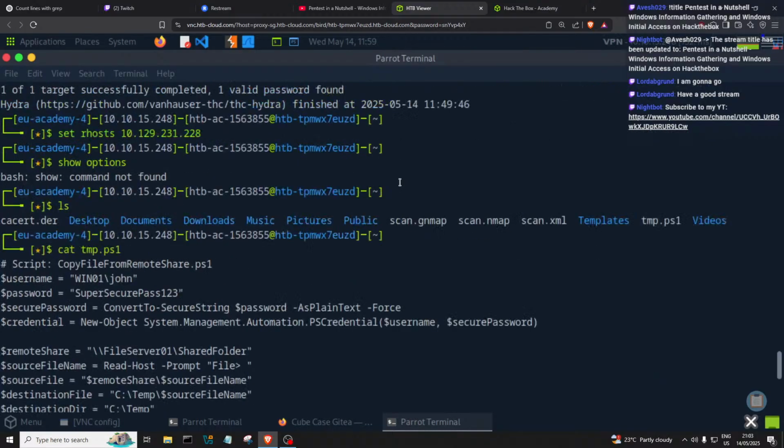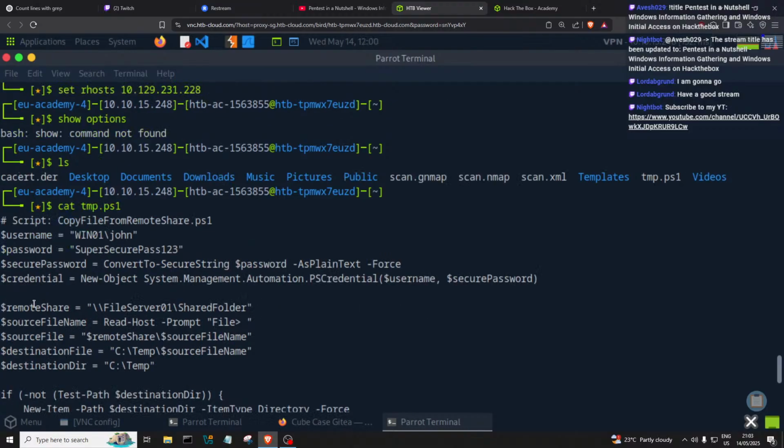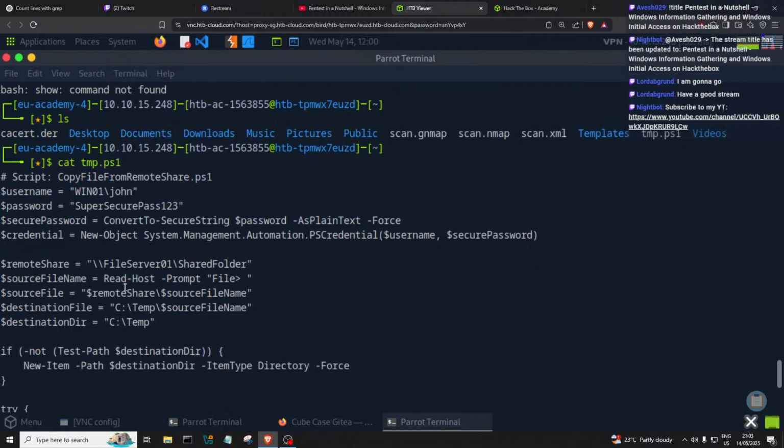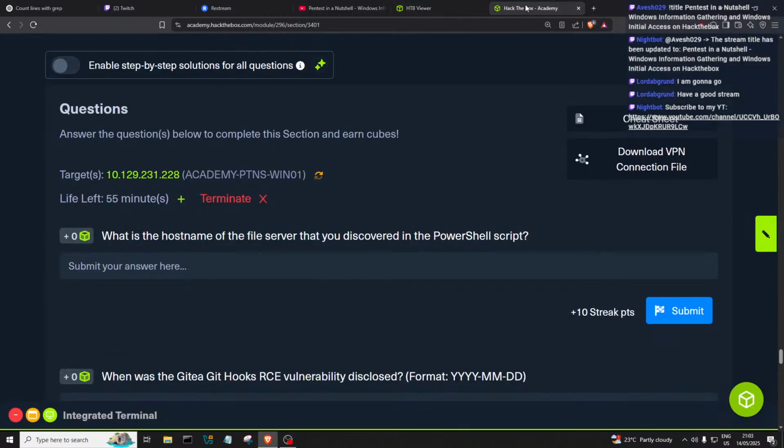The host name of the file server. Remote share. Source file name. What is the host name of the file server that you discovered in the PowerShell script? Okay, I need the host name of the file server.